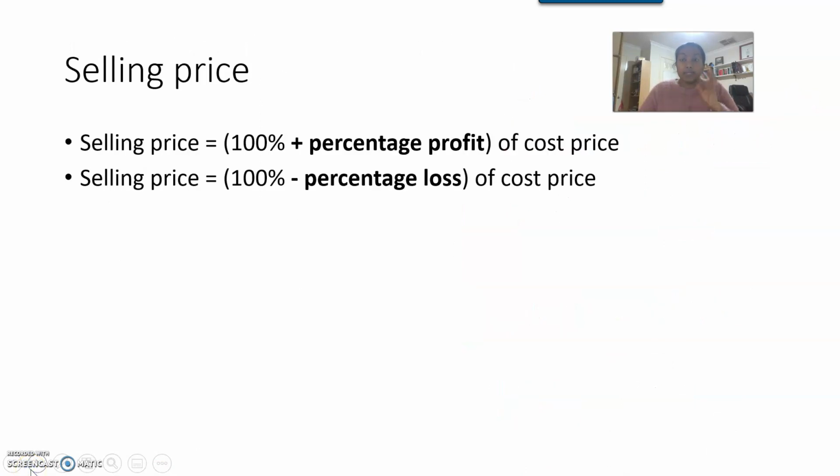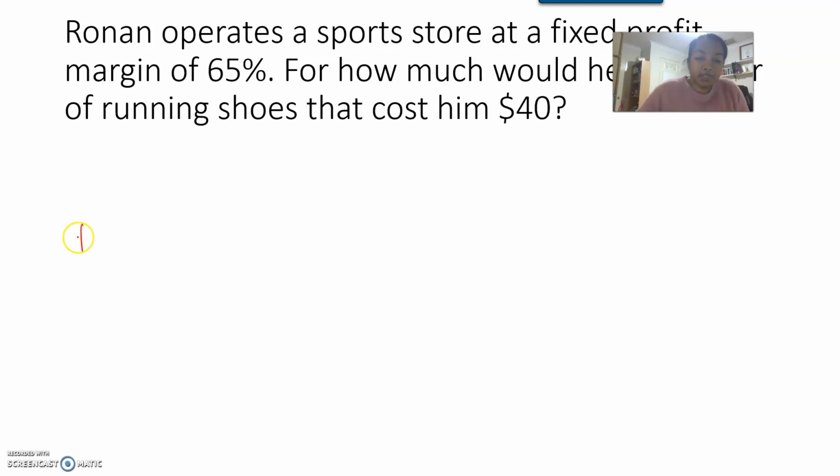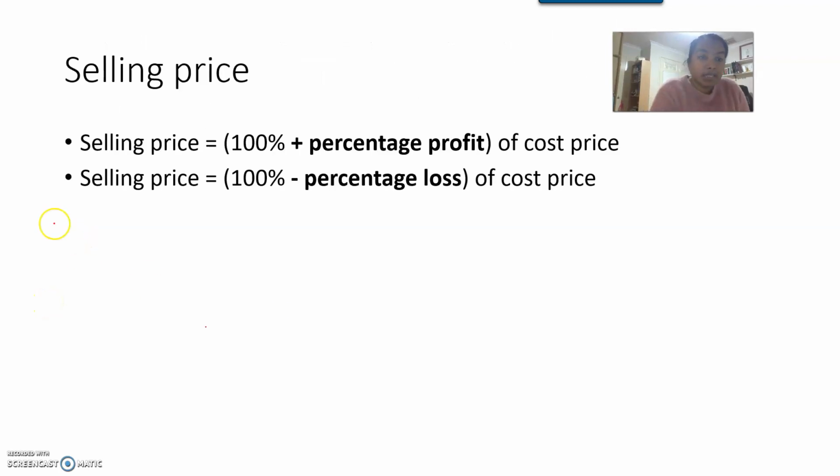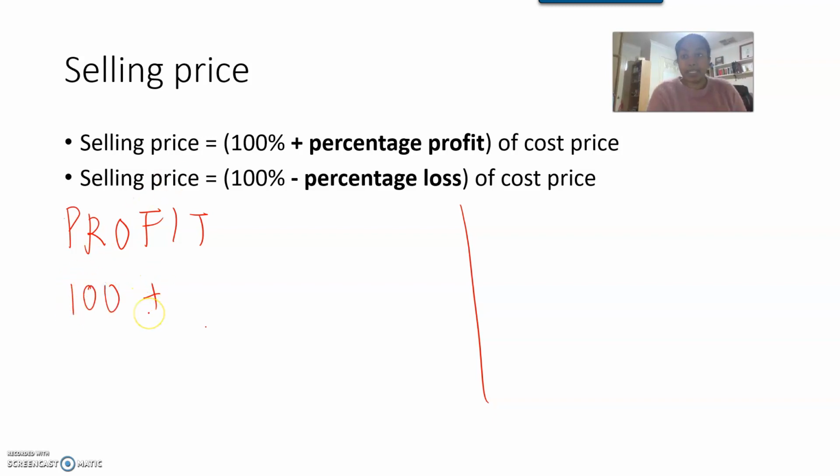So this is when percentages are involved. I want everyone to copy this down. So selling price, let's say you make a percentage profit. Let's say I made a profit of 50%. Again, I'll show you how to work it out. So what you do is, let's say if it's a profit and I've worked out the percentage. So I could have made, let's say I made a 50% profit. So I'm going to add it of the cost price, which means I made 150% profit.